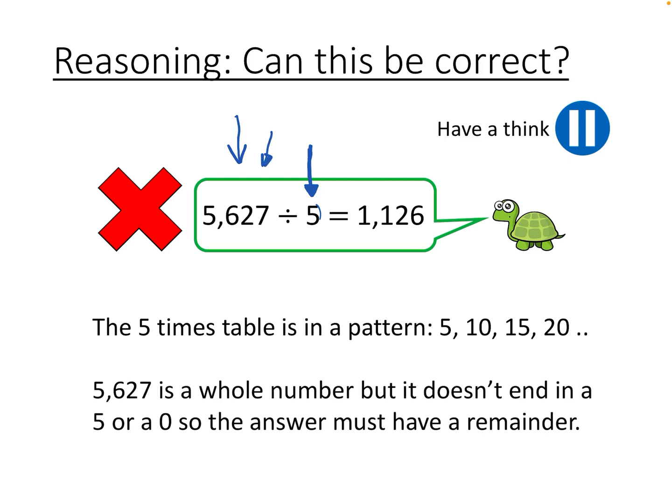Have a think about what might our remainder be. So we know it's going to end in a 5 or a 0. Well done if you thought our remainder is possibly going to be 2. And those of you that have worked it out, well spotted if there was a remainder of 2.